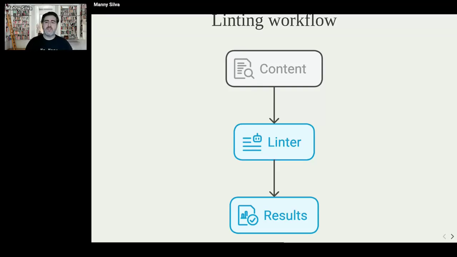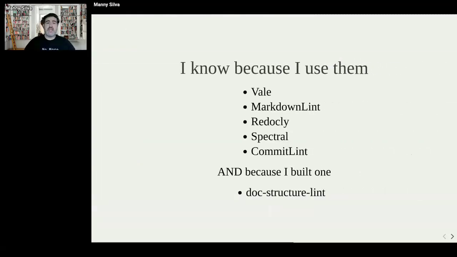Where things get interesting is when the linter results get interactive. And you can do this today with IDE integrations like in VS Code, where if you have a linter set up like Vale, you can get your linter results directly in line. You can also output it to other tools, which is where it comes in handy later. And I know this works because I use them.